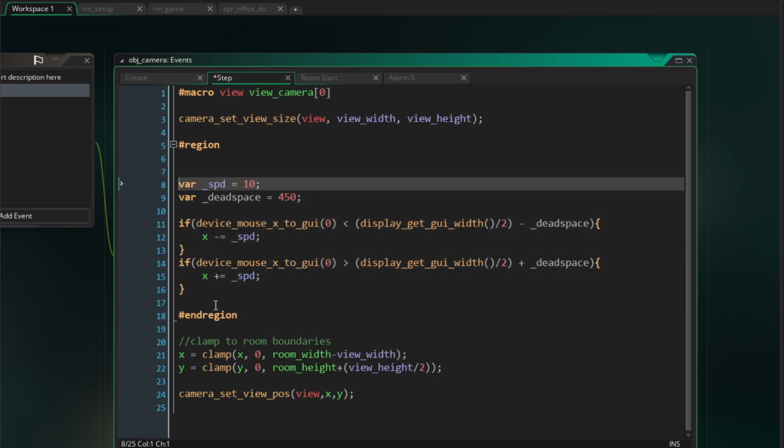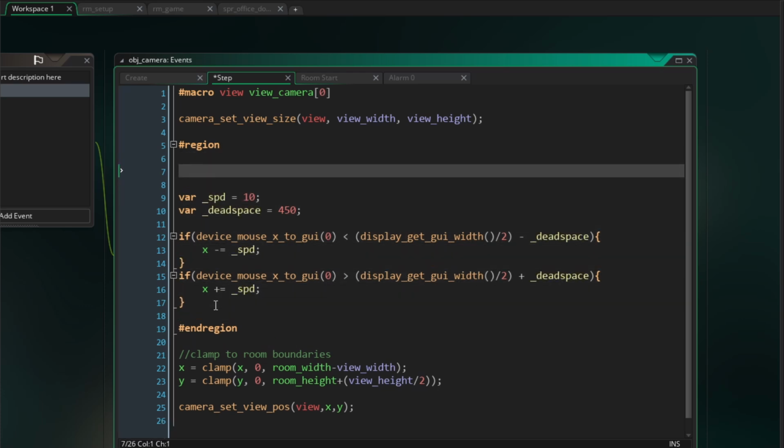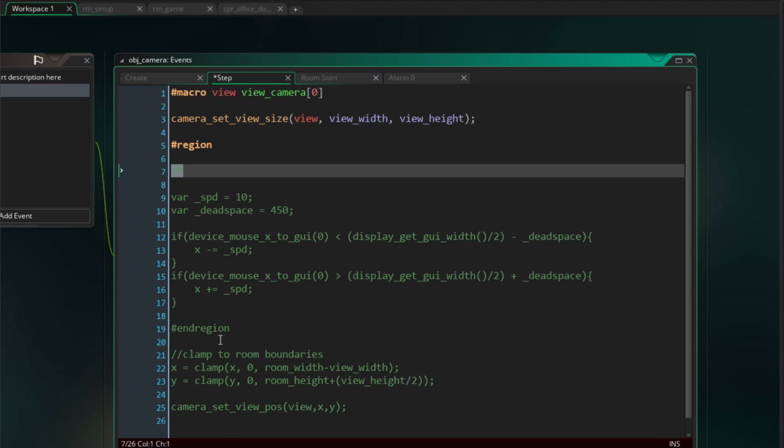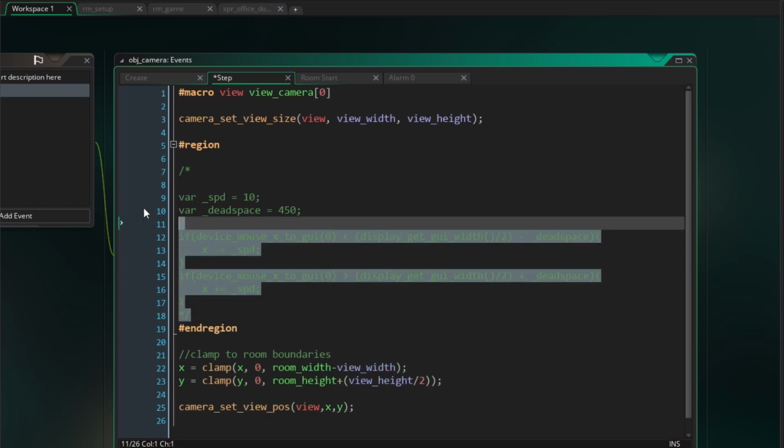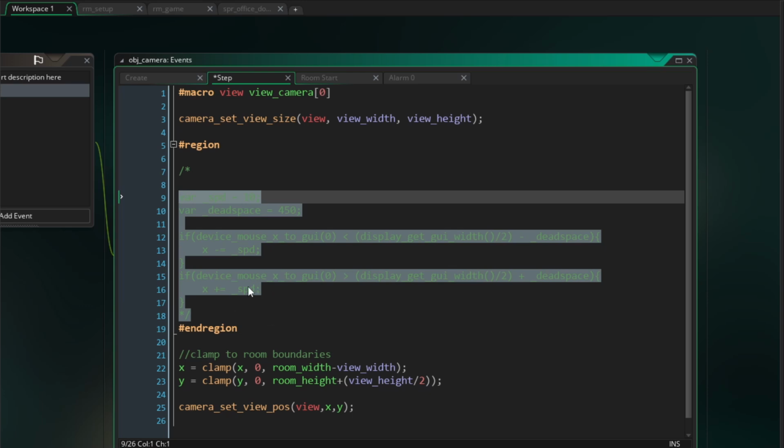So first, a few notes about how code in Gamemaker works. If you hit // you can type a comment. You can type anything you want in there. If you do /*, it specifies an entire region to be made into comments. And you can end that region with */, as you can see. So now this code is commented out and is not running.